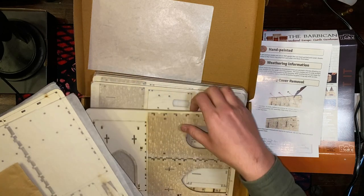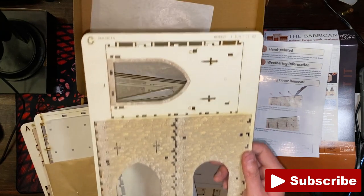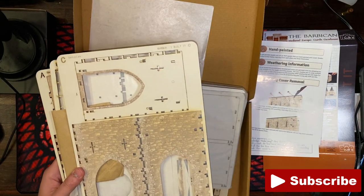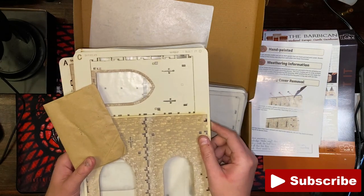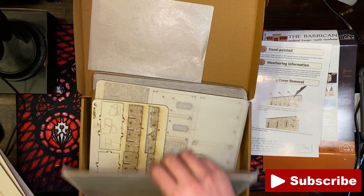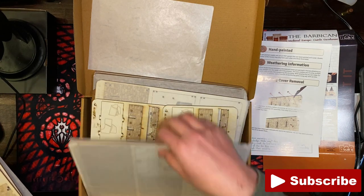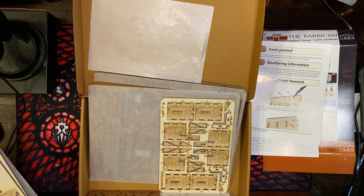I love the look of the texture. I'm glad I went with the pro texture — I remember going back and forth, do I get the basic ones or the ones with the pro texture? I pulled the trigger on the pro texture and I'm glad I did. I've got so much terrain stuff to make some fantastic setups in the gaming room.